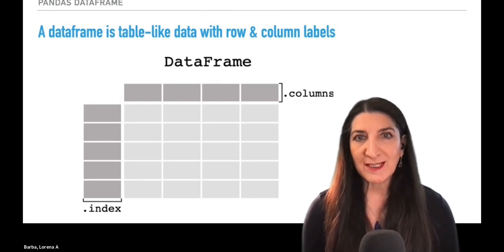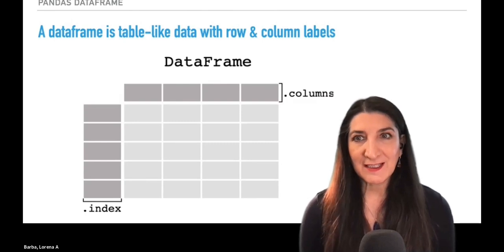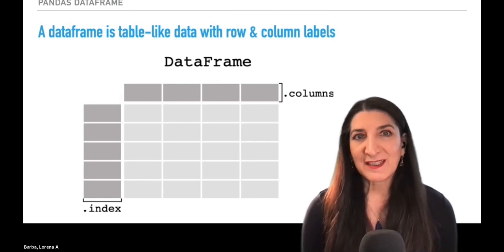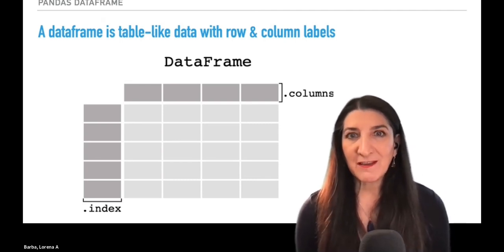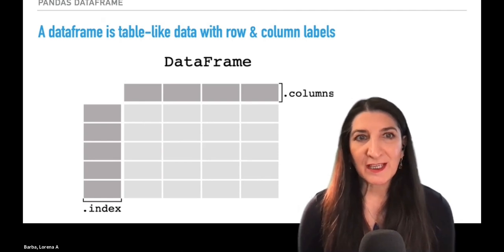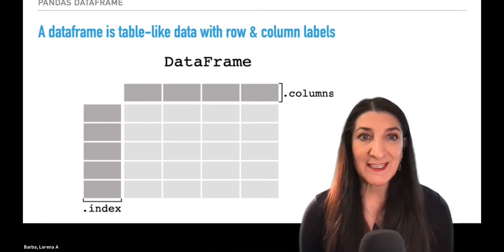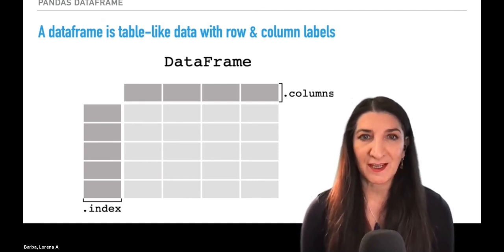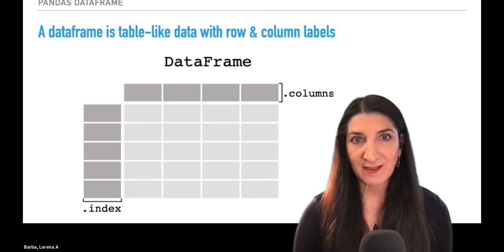One thing to notice is that the table-like data has labels in the columns and rows. Indicated in this slide is that the first row has the labels of the columns, and dot columns is the way that we can obtain those from the data frame. On the left, you see a darker gray indicating that the first column contains the index of the rows, and we use dot index to obtain that from a data frame. That is the basic data type of Pandas that we have now available to us, and it's going to be much more powerful than what we've seen before.